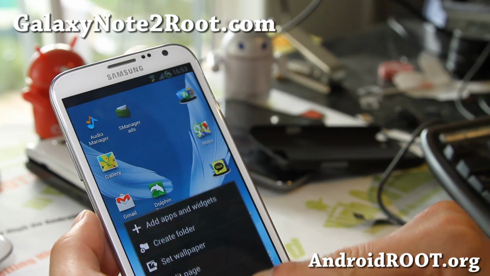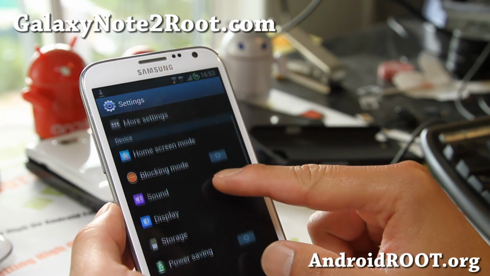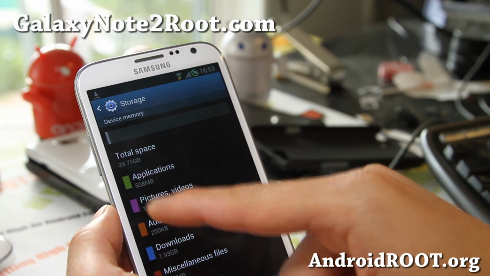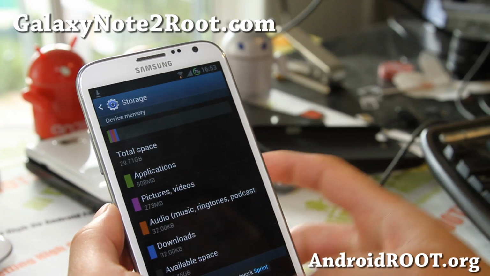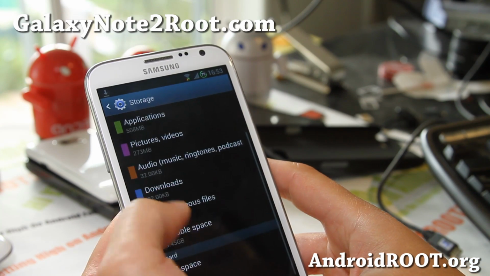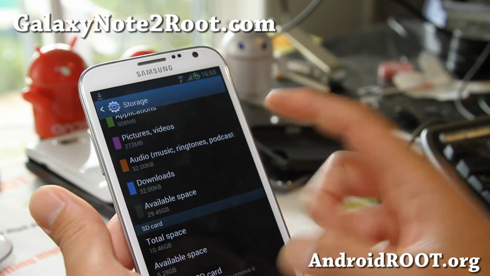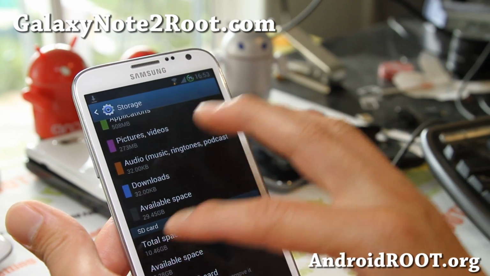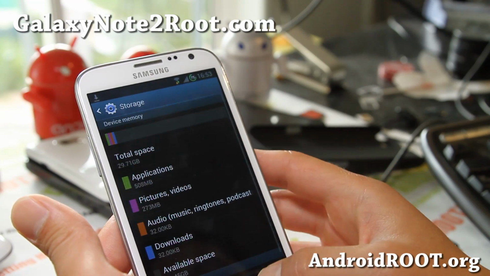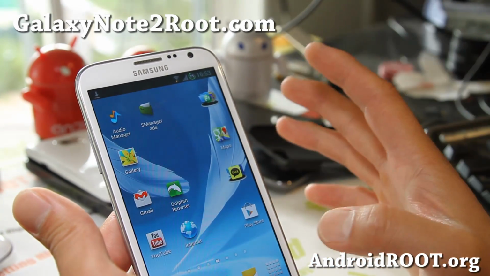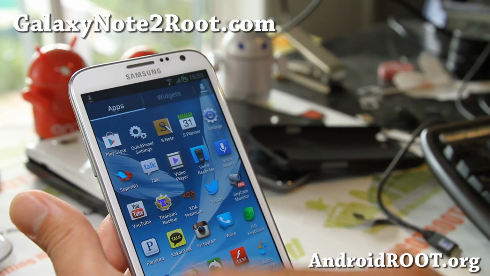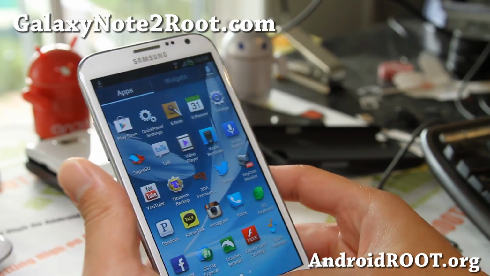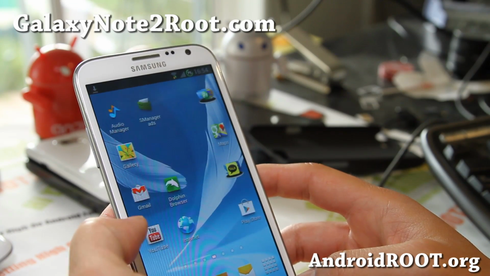Alright, so I rebooted it, go to settings and storage, and give it a second. It might take a while for the script to run. There you go. So now you have swapped and everything working the way you want it to. And once you copy the contents of your internal storage to your micro SD card, obviously you can erase the contents of it to use it for something else, and you should be all good to go. And that's probably the easiest way. You can do this on any rooted Galaxy Note 2. So go ahead and enjoy it, and I think that's it.